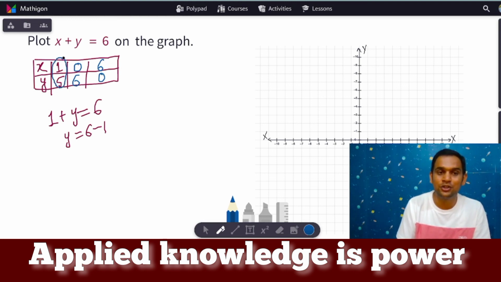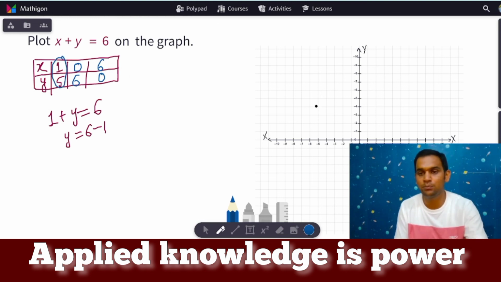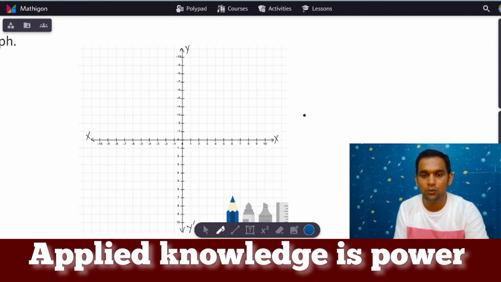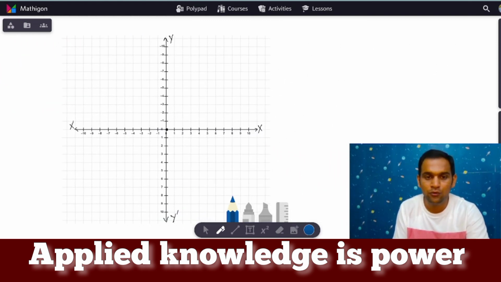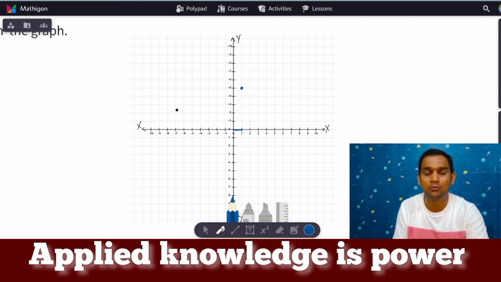This is the first point, that is 1 comma 5. How will you plot it? Quickly, how will you plot it? So we move 1 and then we move 5 on top, and here we reach. Again, by mistake, there are all the negatives. Actually, since it is on top, it's all positive, and the down ones are negative. There's a little mistake in the graph. I'm so sorry for that.